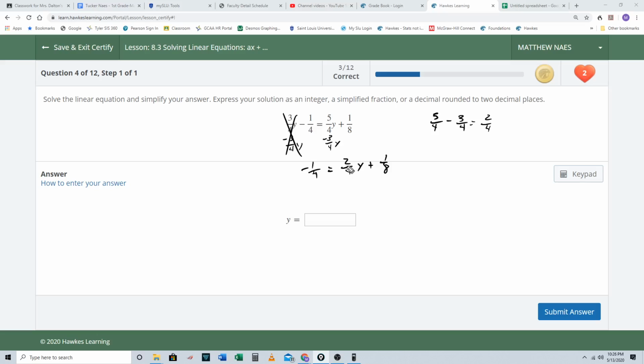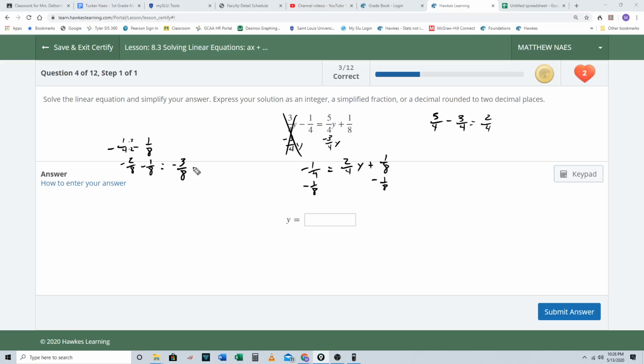Now this does reduce to 1/2. I don't have to reduce it, honestly. I don't have to reduce it until I'm done, so it doesn't really matter. So the next thing I'm going to do is minus the 1/8 over. Now, here's what you can do. -1/4 minus 1/8. I can't do anything until they have the same base. To make 4 into 8, I'm going to multiply by 2, but what I do at the bottom, I do at the top. We get -2/8 minus 1/8 equals -3/8.